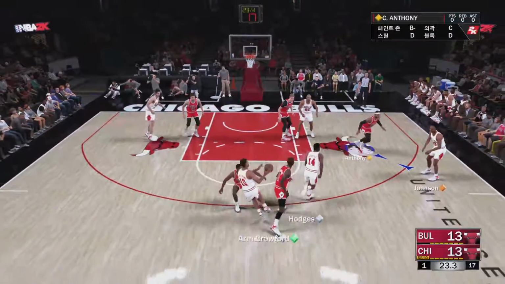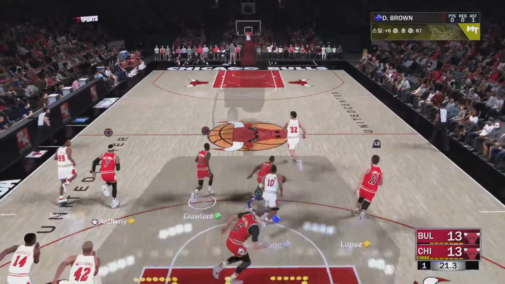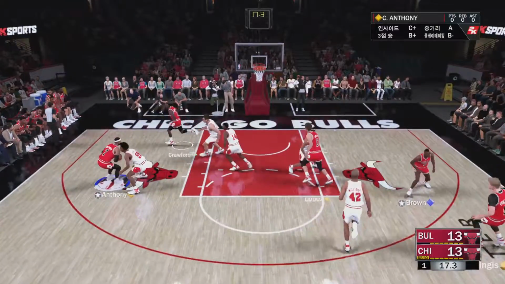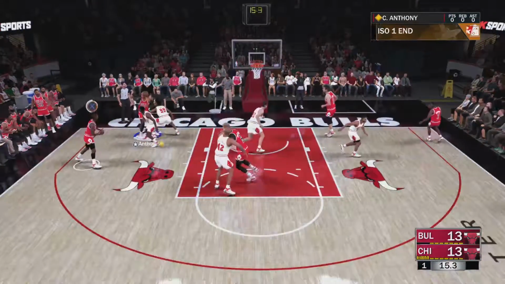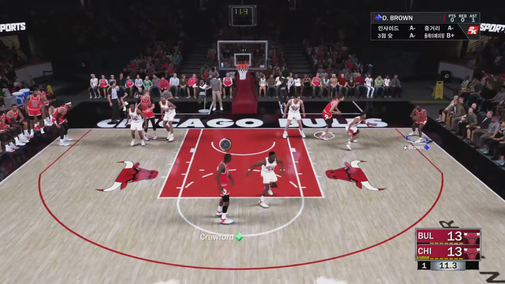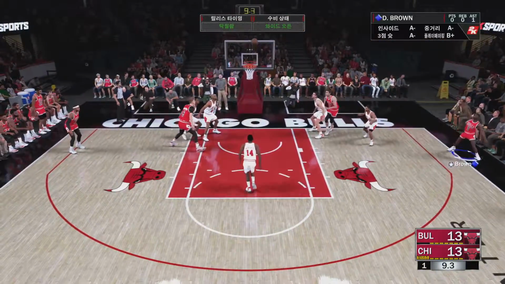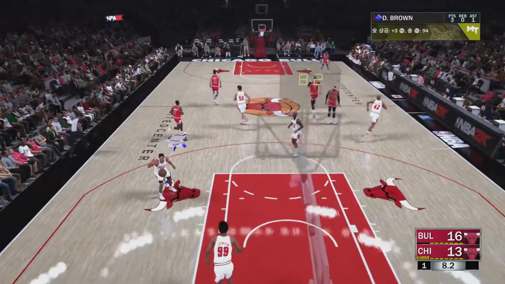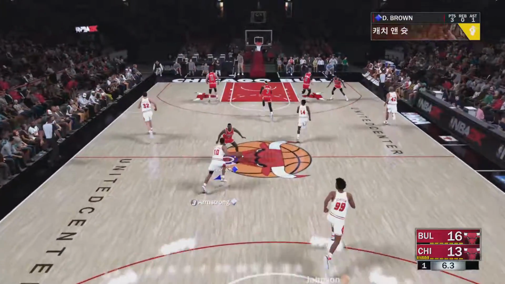And Hodges kicks to Johnson. It's stolen by Brown. Fast break. Here comes Chicago. Brown's got the ball. On the wing, Jamal Crawford. He's guarded by Hodges. And there's Brown. That's good on the assist by Crawford. Brown's got himself on the board with 3 there.